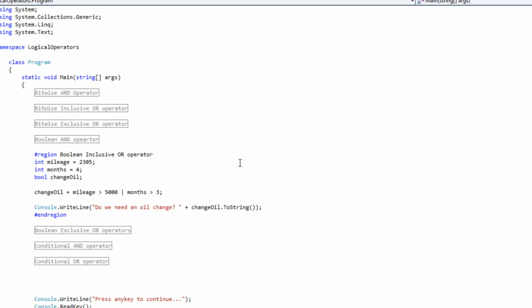Not difficult to understand, hopefully. Basically, you just have two questions you're asking, separated by the pipe or the OR, the inclusive OR operator, and you have the other question that you're asking here. Regardless of if one of them is false, it doesn't really matter. If one of them returns true, you're going to get a true. But if both of them are false, you're going to get a false.